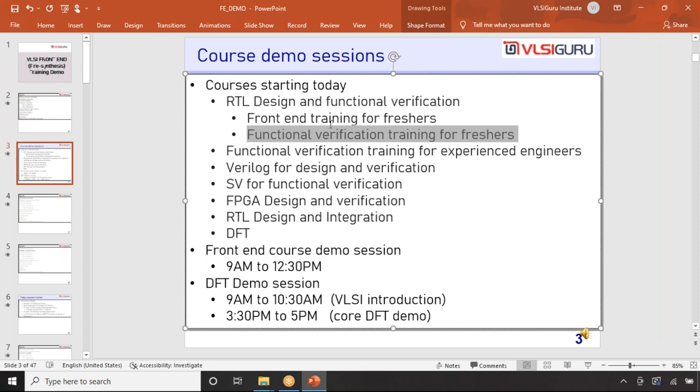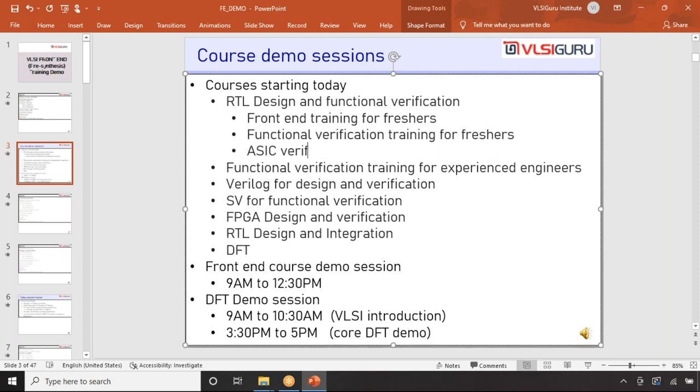Sometimes a student asks me, do you do async verification? I can even call this an async verification course, because all these courses require the same skill set, exactly the same kind of structure. Hence we have renamed it in different ways.